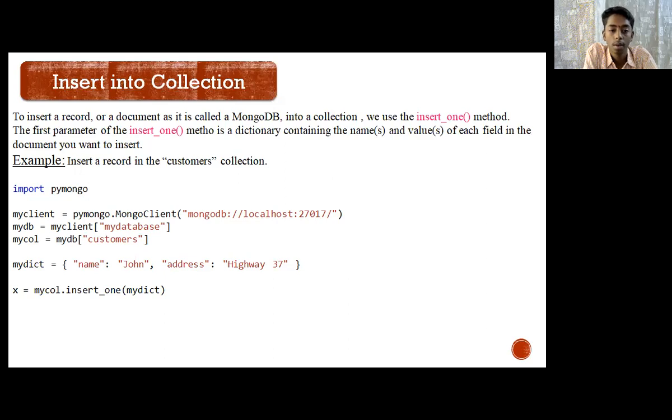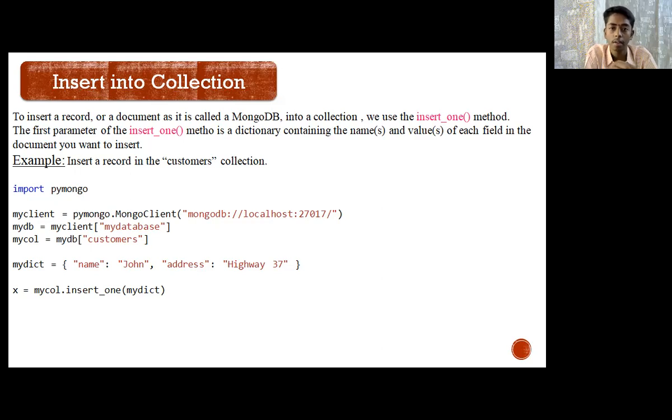The first parameter of the insert function is a dictionary containing the names and values of each field in the document you want to insert. Example: insert a record in the customers collection.